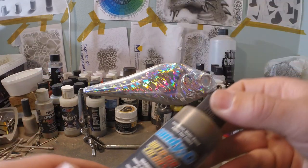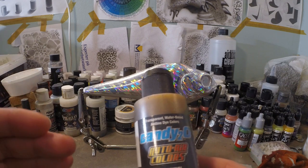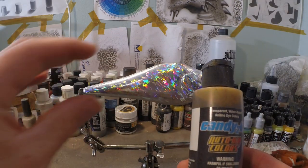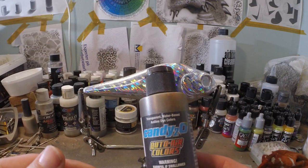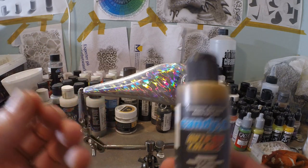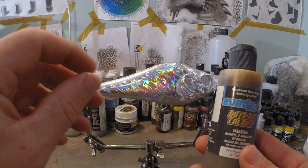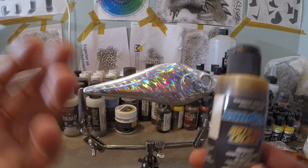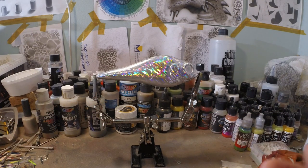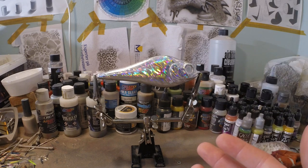Why Candy 2.0 and not any other kind of transparent paint? That is because Candy 2.0 is a dye. Compared to other paints, almost every transparent paint still has pigments, and if you layer those pigments, they are gonna hide what's underneath. And Candy 2.0, because it's a dye, it just changes the color but it will always show what is underneath. Even if you would layer a black Candy 2.0 on holographic foil, as soon as it hits the light, that black is gonna fade out and you're gonna see that holographic foil shine through. That's what's so special about Candy 2.0. For beginners especially, it sometimes sounds a little bit intimidating to use, but it's actually very simple.